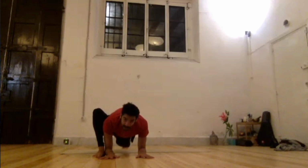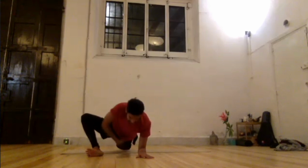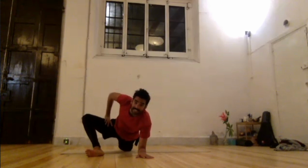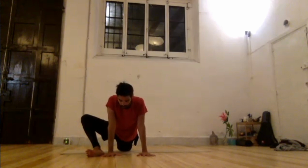And 1. Then bring the back knee down and open up the right hip. So the pelvis keeps facing down and I'm just externally rotating the hip. 4, 3. Elbows or hands down. 4, 2. You choose where to be. And 1. Keep the pelvis forward, the chest open and bend the back leg.